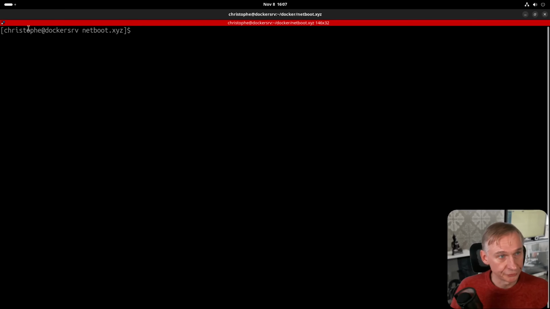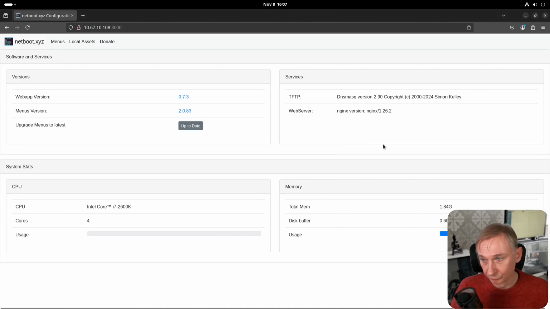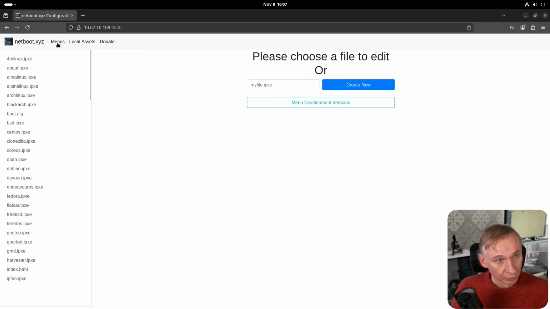Let's clear this. Let's go back to the browser. You will see once you boot the virtual machine that there is a menu structure and you can adapt it here to the needs that you have or to the environment that you want to impose to your users.